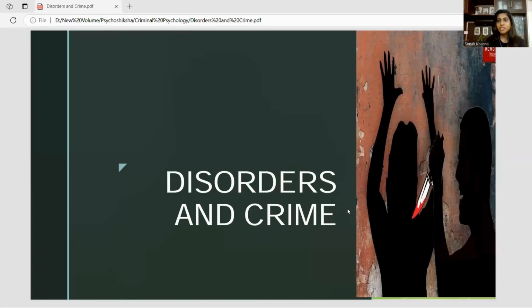In the previous classes, we have covered the introduction and scope of criminal psychology in India as well as in foreign lands. In the second session, we covered how our behavior can predict whether somebody can commit a particular crime or not. Now, there are various psychological disorders that are also related to criminal behavior, and how understanding that behavior helps us in diagnosing whether the person falls in that particular category of a disorder or not. So here today we begin with disorders and crime.